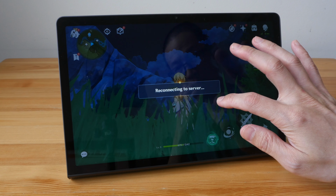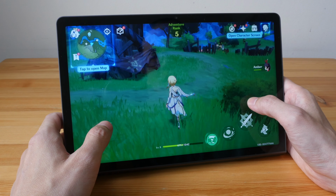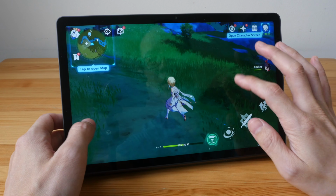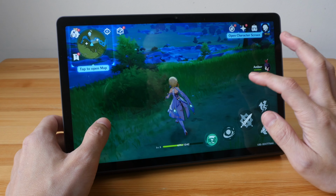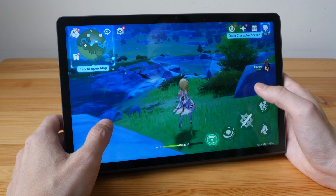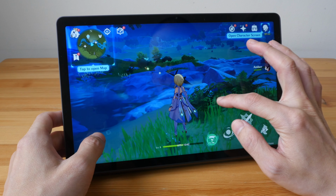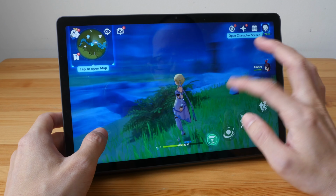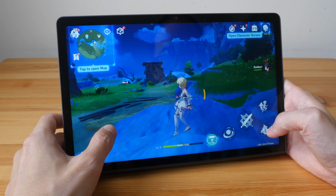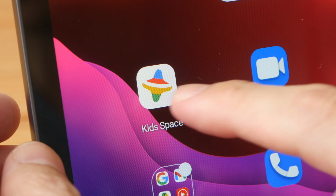So this is Genshin Impact that I was playing earlier. So now it's reconnecting to the server. The main thing here is the app did not reload. So if I'm playing games halfway, I go and check my email and come back, the game is still there. But if you pause the game for too long, then yep, it's going to reload. The visuals here, as you can see, are very beautiful. The game animation is quite smooth, so this is definitely quite a powerful tablet, or a tablet that is powerful enough for playing games. Let's talk about Kids Space.